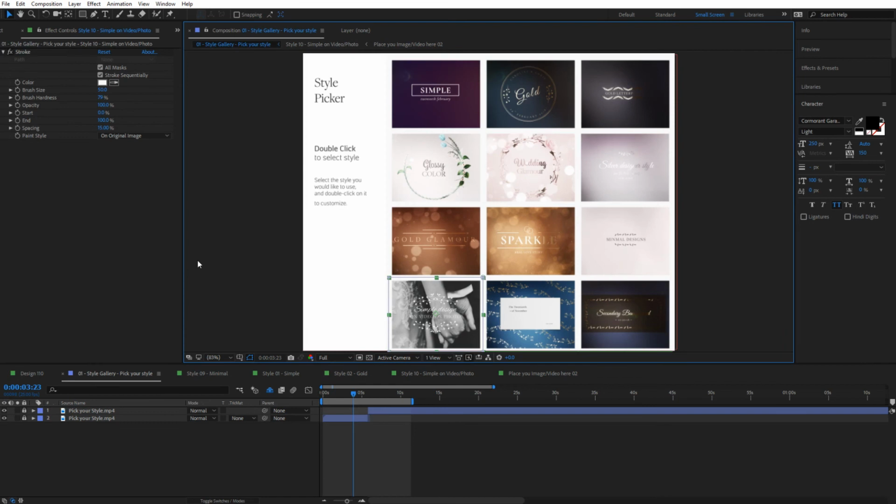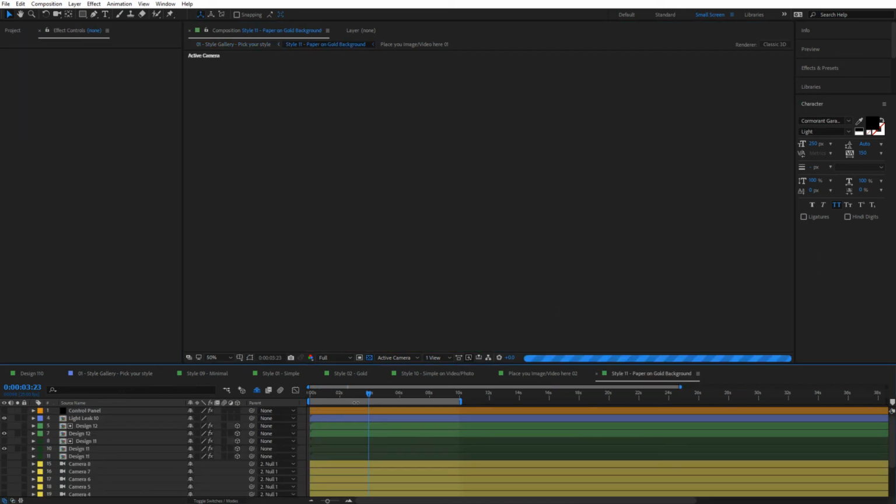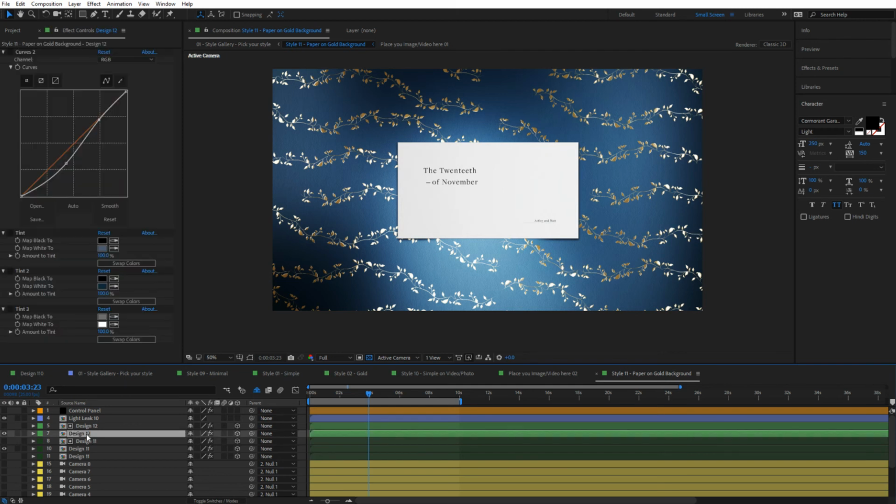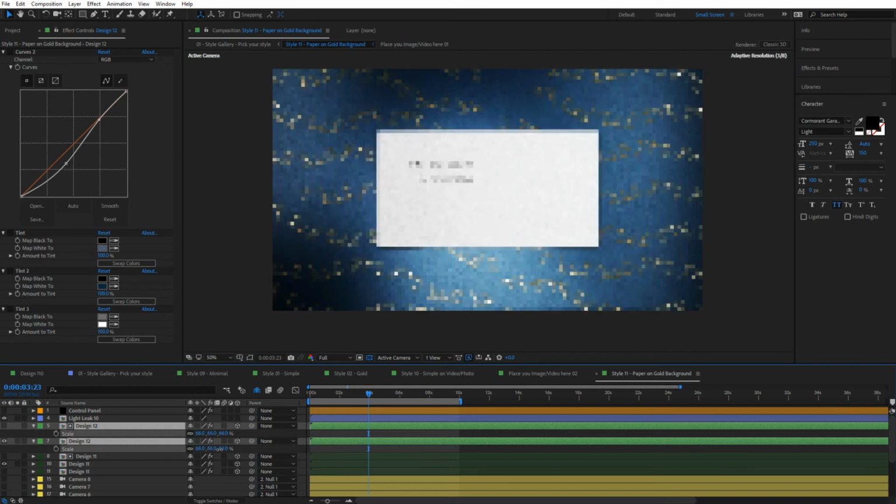So if we go back in here, the only two different styles that we have are these, and I'm going to run through these. In here, you have this style. Let's wait for it to load up. And it's taking a while in here, but right in here we have it. So we have this design in here, and just like any of the others, we can select these and scale it up, for instance.